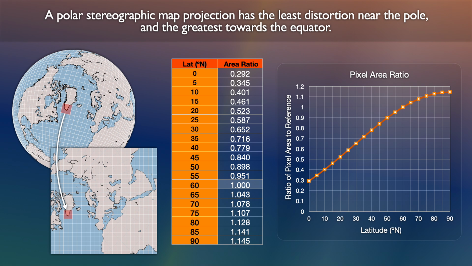And a square area further south, say over the Red Sea, also translates to a square area on the polar stereographic projection. That's in contrast with the geographic map, where pixels became smaller and thinner in physical area towards the pole. The two projections distort map areas in different ways. You'll notice that although the coastlines on this one have the proper shapes, the polar stereographic map makes areas look progressively larger as you go south away from the pole.